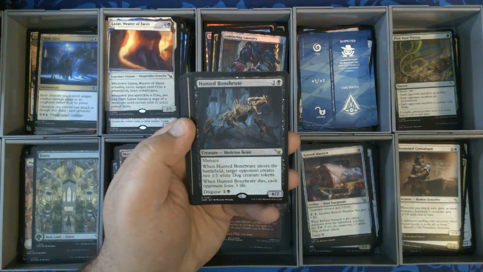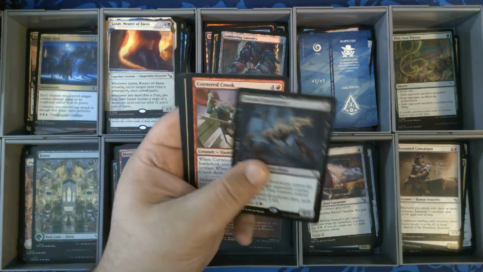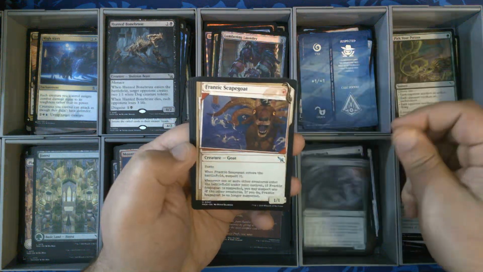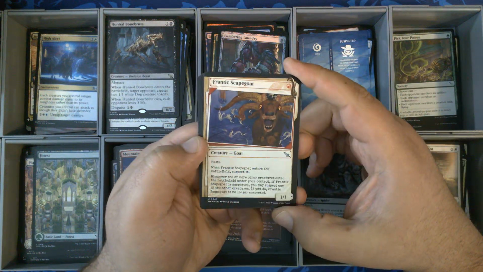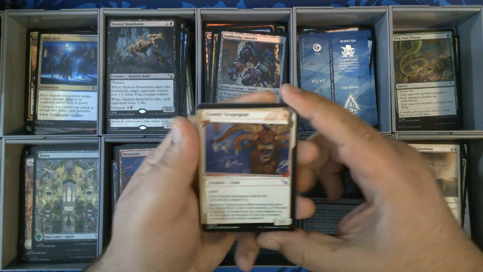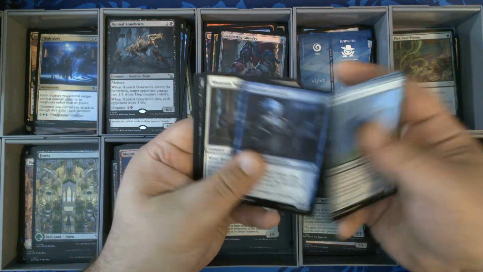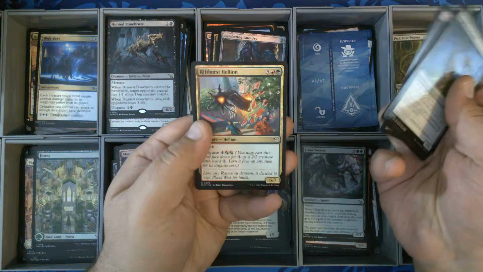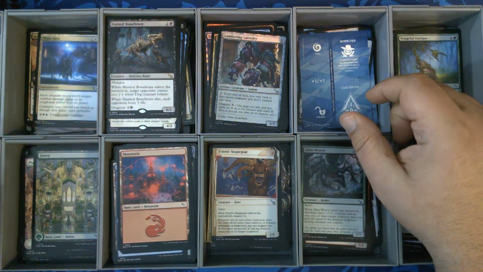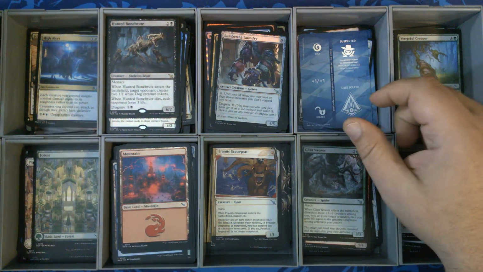Along with a Hunted Bone Brute. 7 is our third Bone Brute. We have our uncommons. A Frantic Scapegoat in the dossier frame. And then our commons. And now we're on to the second stack, with Lucky 13.